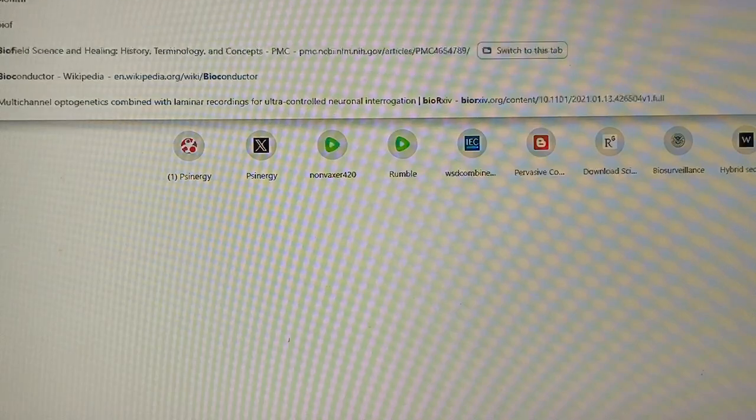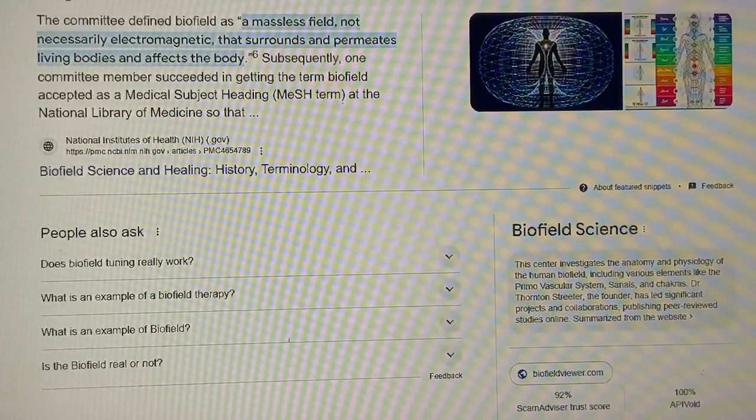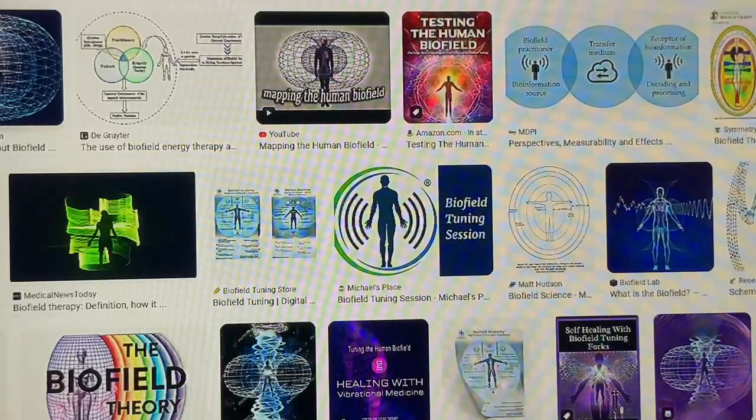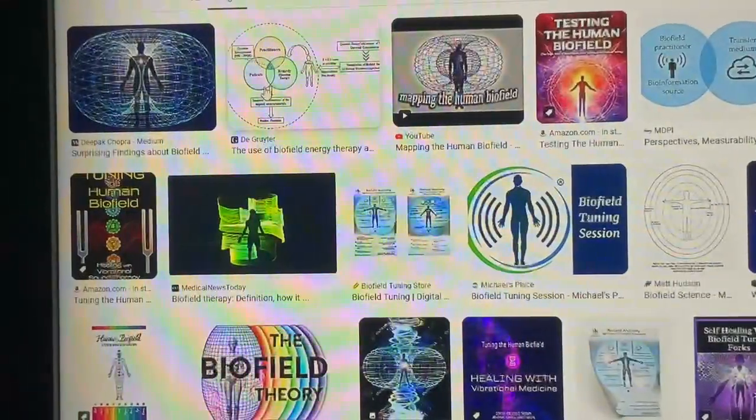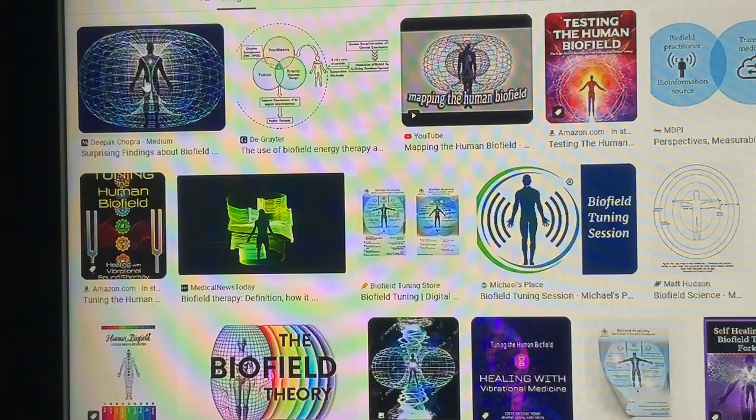Watch this. So when I type in biofield by itself and I click on the images tab, please take note of the first one you see up here about the toroidal electromagnetic fields of our heart, okay, or electrical and magnetic, either way, toroidal fields of our electrical heart, and we're told that this is religious and woo-woo, stay away from it, it's evil, blah, blah, blah, okay? Now watch this.